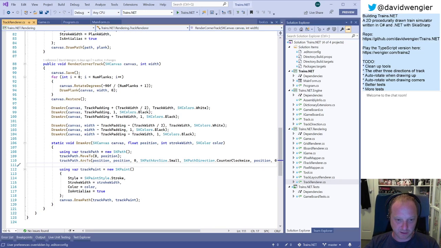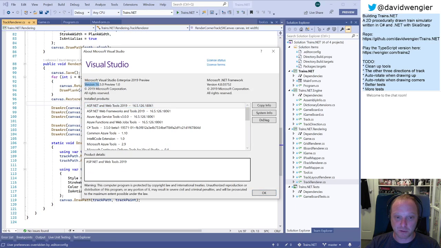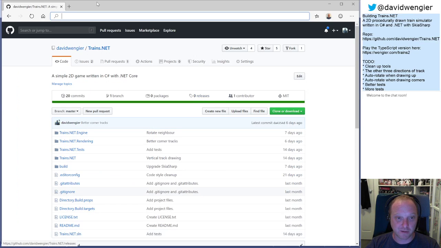Some exciting things this week. Visual Studio 16.4 was released today, which means this is the preview release, which means this is now Visual Studio 16.5 preview 1. Look at that. Also, did you know you can select this? Someone on my team did that. Thank you, Drew. This is an awesome feature for logging bugs. You should just copy them. Anyway, I have no idea what is new in 16.5 preview 1 because I don't think it contains any of my work, and therefore I don't know.